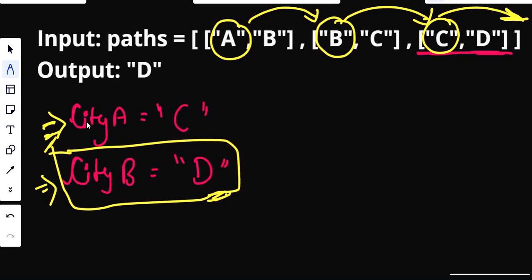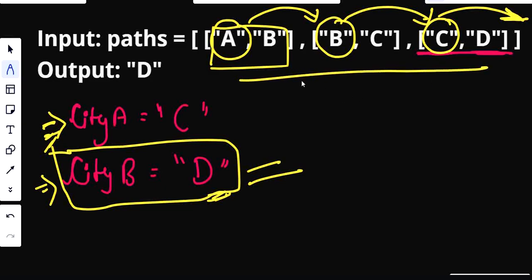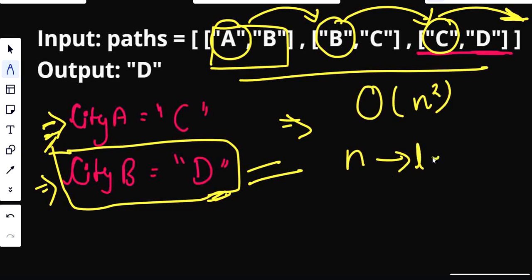So now what I can say is this is the destination. This was a kind of brute force approach where I was firstly standing up at one place and then checking for all the possibilities in the rest of the array. Not only the rest of the array, I was again traversing the whole array again. So the time complexity of this brute force approach will be around big O of n square, where n is the length of path, right? So this will be the time complexity.